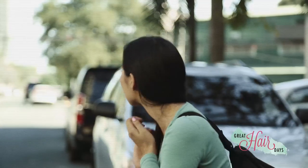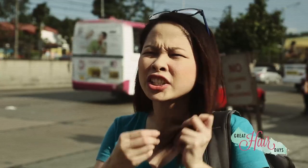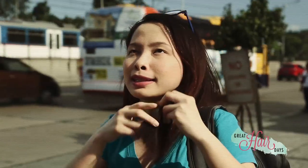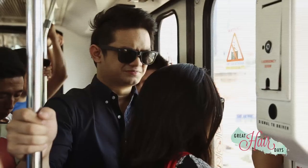When I'm still at home, ang ganda pa nang bagsak ng hair ko. But once I stepped out of the house, wala na. Especially pag mahangin, nagiging dry at frizzy na. Umuili talaga siya eh, kasi three rides ako — mag-tricycle ako, mag-jeep, then meron pa akong train. So wala. Pag-uwi ko ng bahay, ang lagkit-lagkit na talaga ng buhok ko. Medyo matangkad ako, kaya paminsan yung buhok ng mga babae goes directly under my nose.